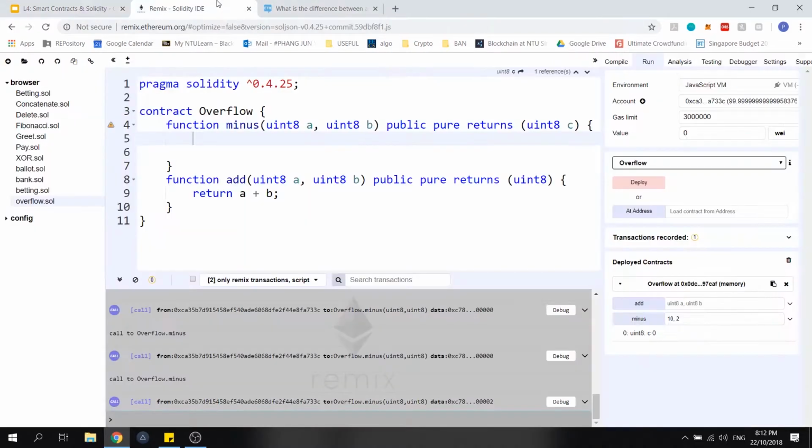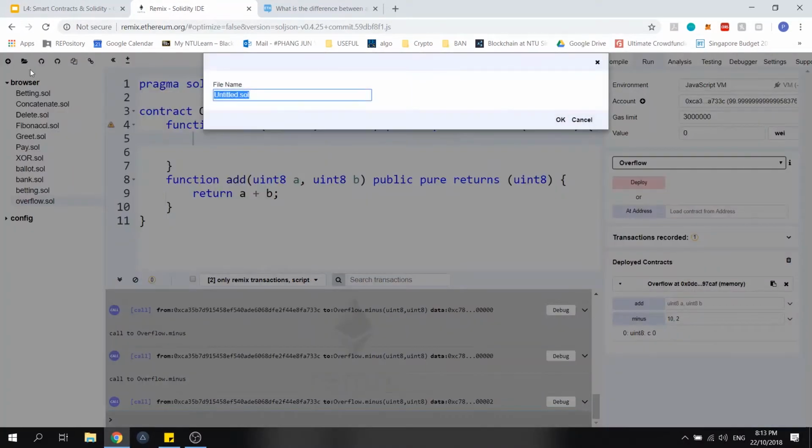Is everyone now on the Remix website? On Remix, click on the plus at the top left, which helps you create a new file.